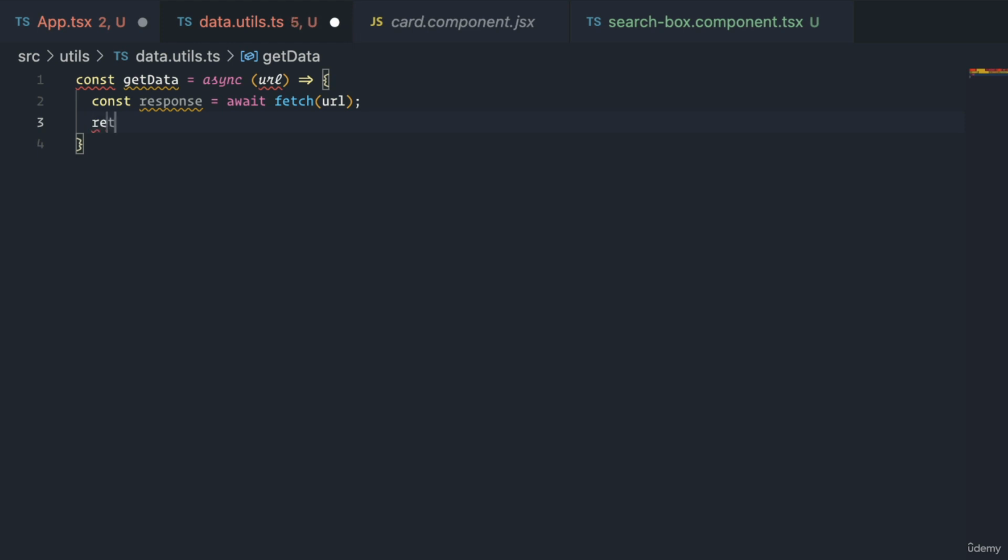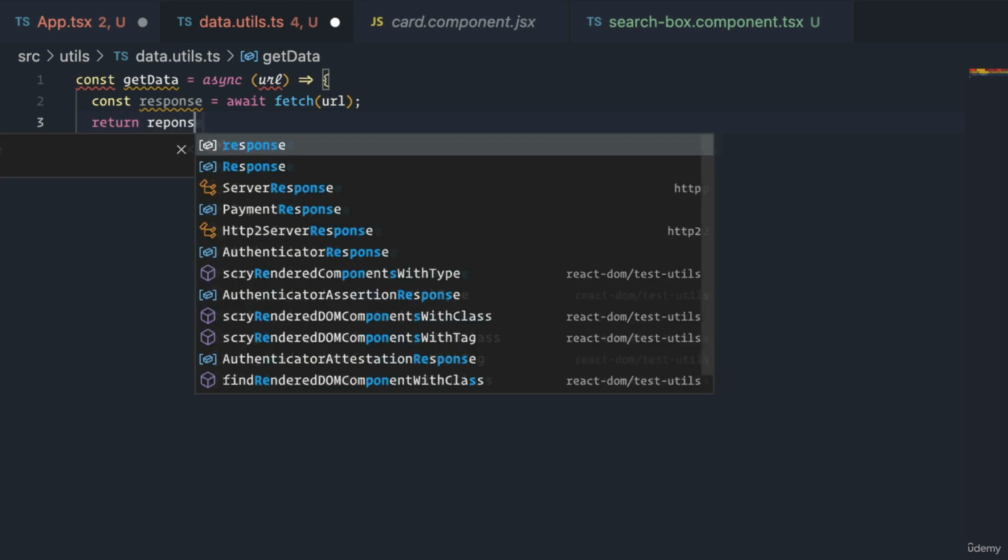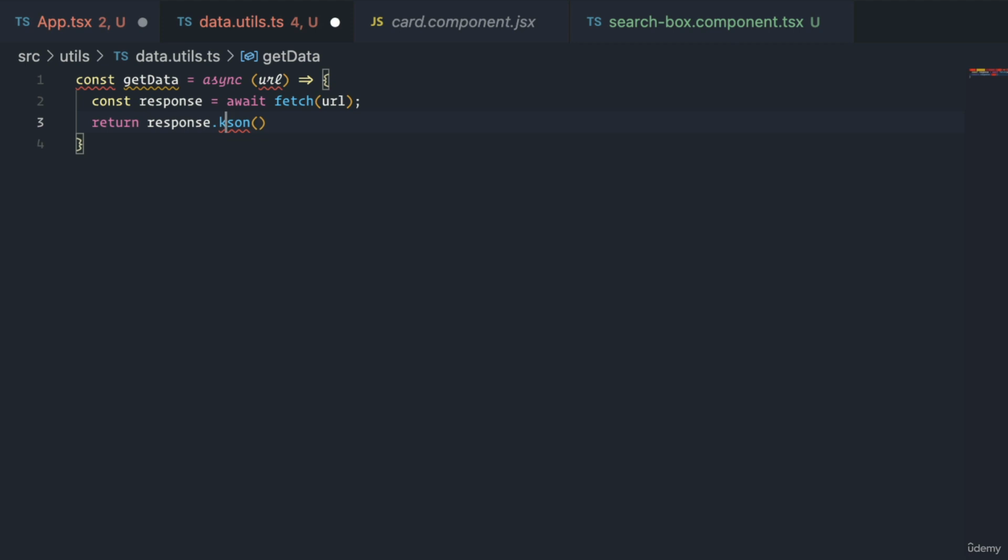What we do then is we return this response, but we convert it to JSON, because when we get it back, it's not going to be in the JSON format and we want to have it in the JSON format. This means that this function that we export out of here is going to receive some type of string as the URL. But what does this function actually return?